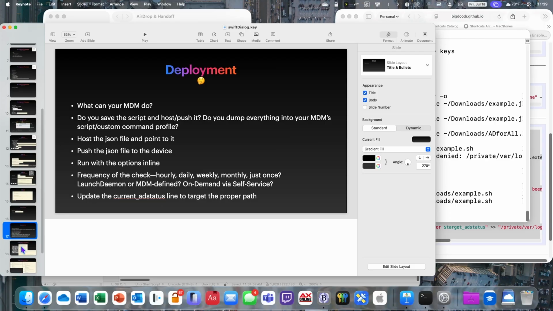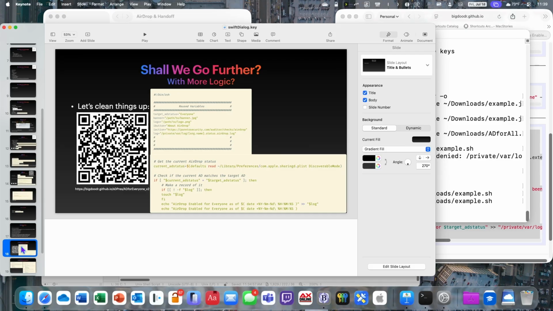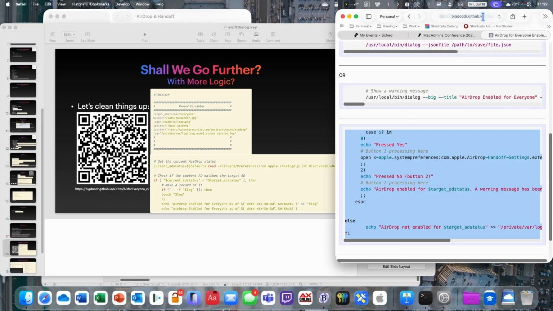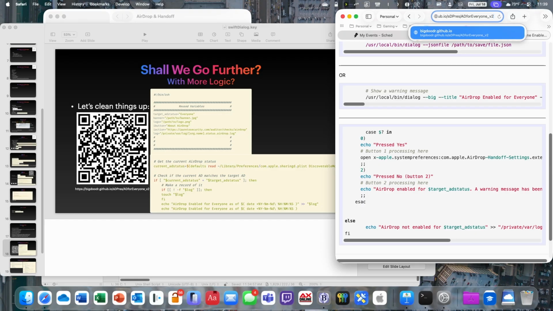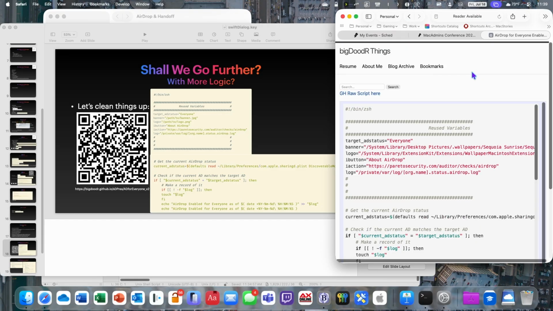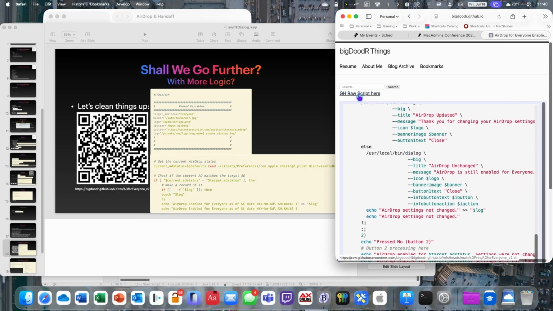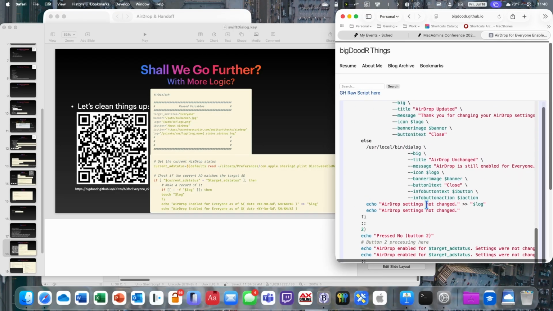All right. Here we go. Yes, more logic. That's what we want. So, another QR code goes to another page. I apologize, I like QR codes maybe a little too much. If you still have the other page open, you can go in there at the very end of the URL and go to v2. And I also have the raw script linked at the top there. You can get that.